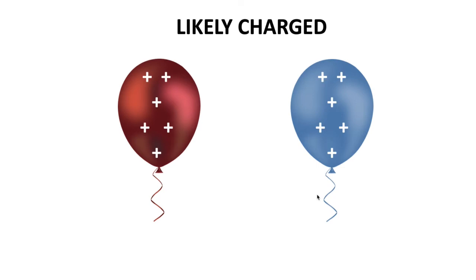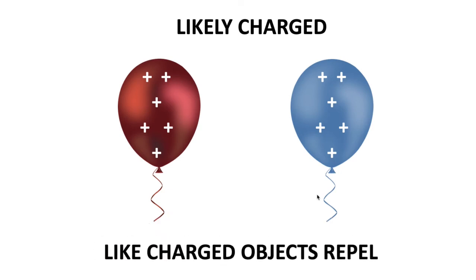Now, both of these balloons are likely charged. The reason I know that they are likely charged is because I have rubbed both of them with the same material, which is a woolen cloth. And like charged objects always repel each other, just like the like poles of the magnet. Hence, both of them can be either positive or negative, they will repel each other.